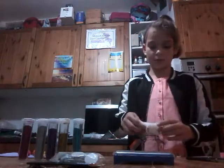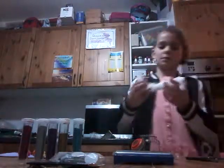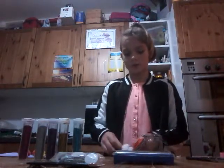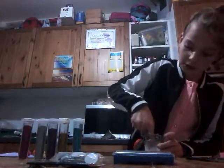I'm just wrapping up this. I literally forgot I needed more baby chicks. Is that handbags? Yeah. Most of them are like shoes and handbags. So right now I'm just twirling up the wool snow looking thing, and then I'm going to push it all in there.